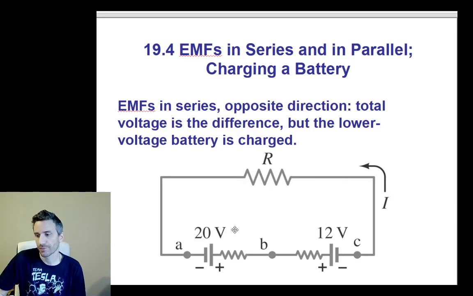In this case, I have two batteries that are of different voltages. Is this okay to do? Yes, but what's happening here? In this case, I'm recharging a battery. So I have a battery here that is at least supposed to be a 12-volt battery. Maybe it's actually more like running at 10 volts because it's been discharged to the point where it's not running the correct voltage. And this voltage is much larger. Notice how they're opposing each other in this case. So this battery is going to overtake the other, right? It's going to force current to flow through this battery in the wrong direction. In doing so, it's going to reverse the chemical reaction of the battery.